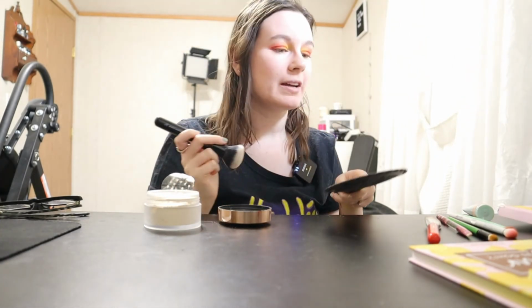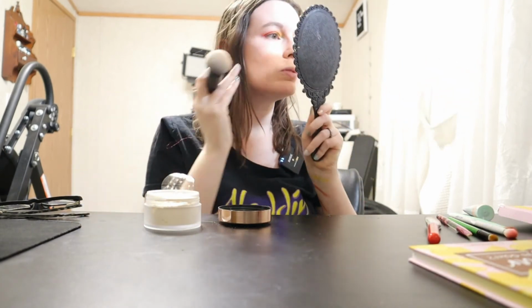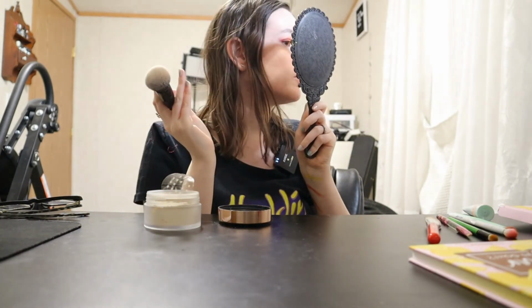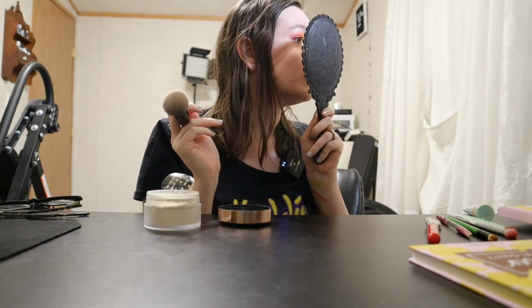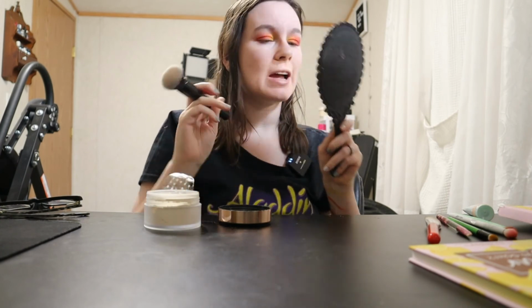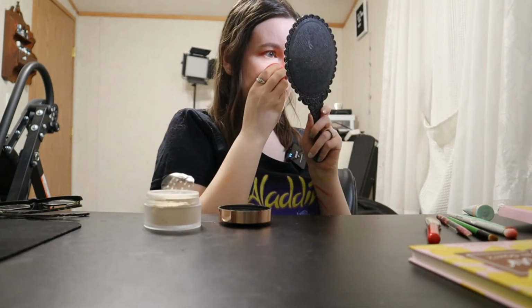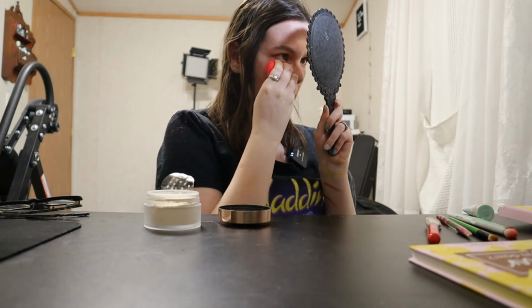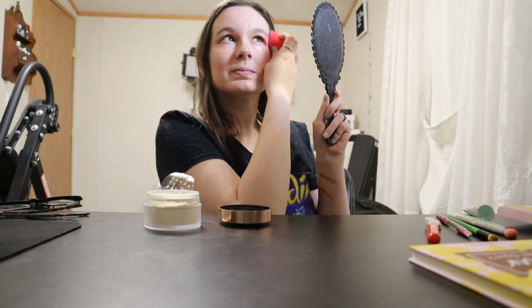Alright guys, so this is what it looks like on. I do think it definitely mattified my face, which I don't mind at all. I think it actually looks really pretty. I like this powder. I am going to take my sponge here and just kind of dab some of that excess powder in just a little bit more.